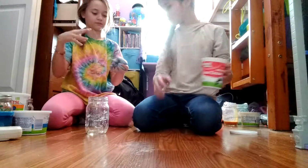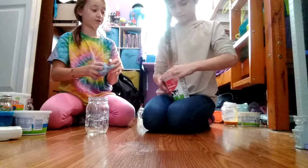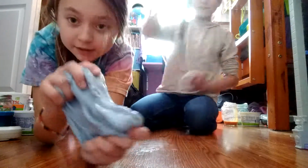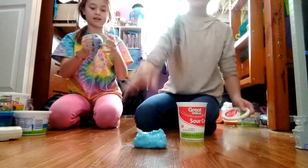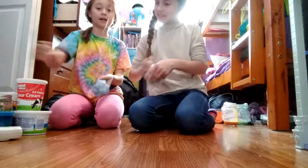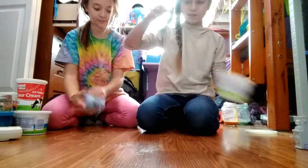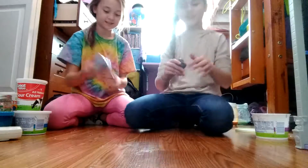Hey, I put one behind your butt. Oh, I'll do that one in a second. Did you do drop test? Ready? Here's a cornstarch slime. Yes, I made it with my dad when he made that pickle slime. Pickle? Oh, yeah. Okay. Look at that. Oh, this is so tiny. It's so cute. It's bouncy. It's so small.